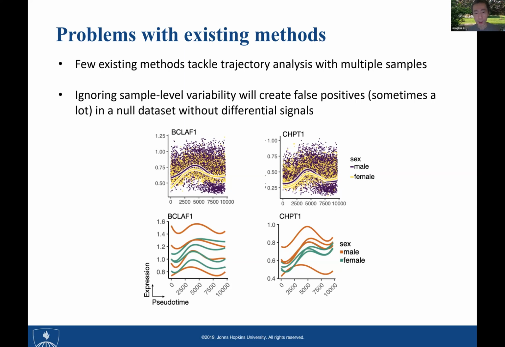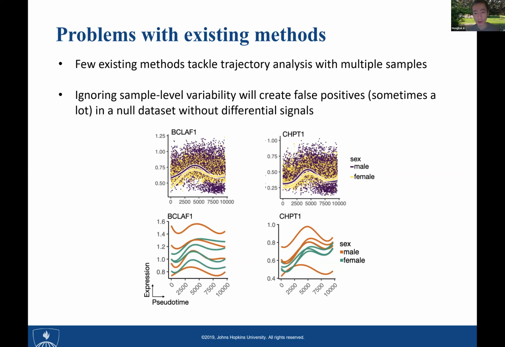If you have data from multiple samples and want to use an existing method, the only way is to pool cells from all the samples and treat them as if they are from one single sample. But if you do that, you probably ignore the important sample-level variability structure, and that will give you very misleading results. As statisticians and data scientists, you know that cells from the same sample may not be totally independent.